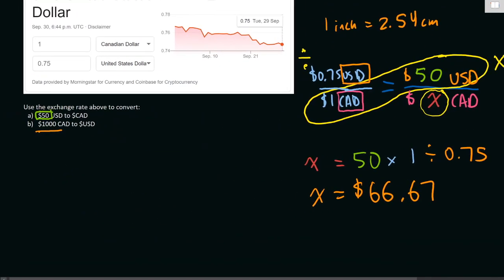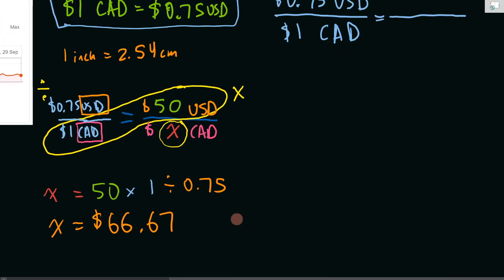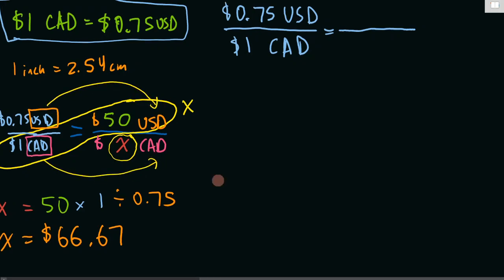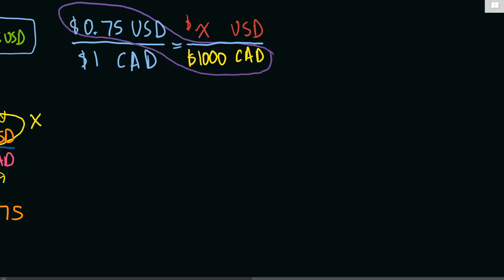And then we were told in the question that we want 1,000 Canadian dollars. So just like here, it matters. It matters that your Canadian dollars match. It matters that your US dollars match. So CAD has to go underneath, and we're told we've got 1,000 of those. And so the unknown is up top, and that is our US dollars. So in this case, because our variable is in the top right, we are going to cross multiply this way, because this is the diagonal that doesn't have a variable in it.